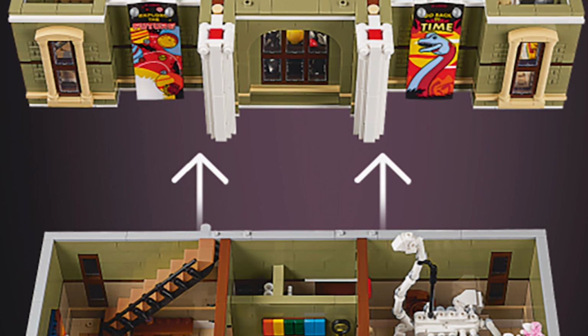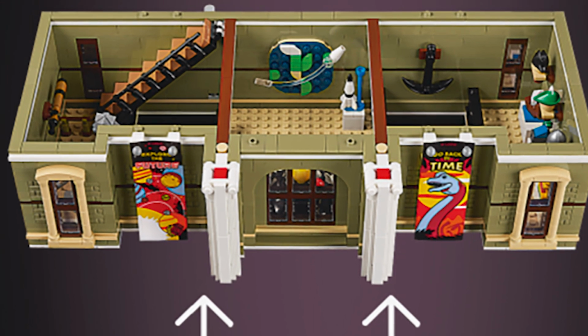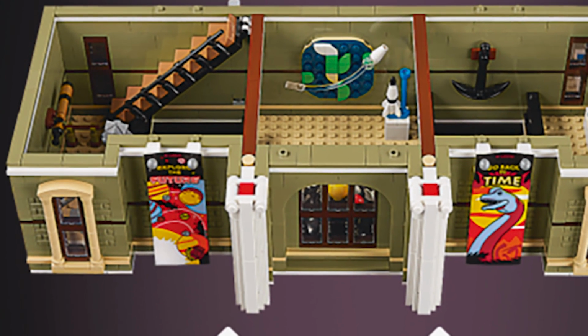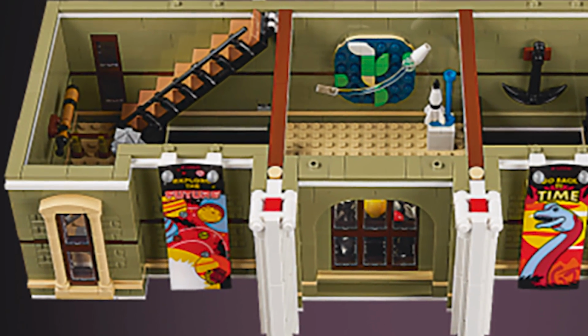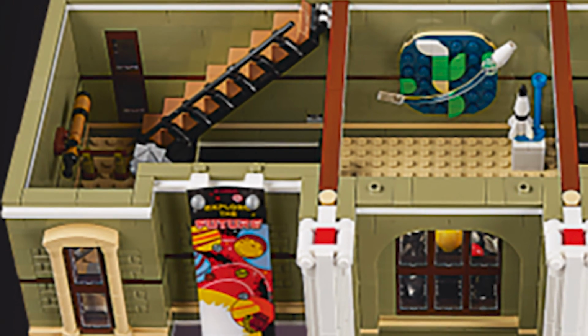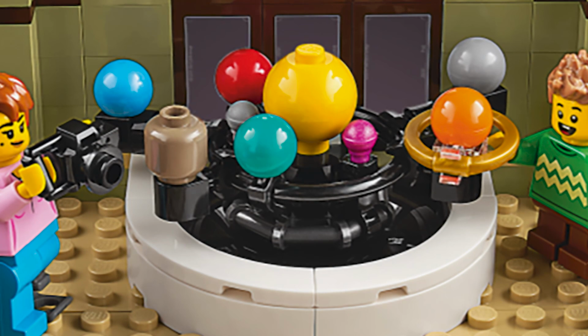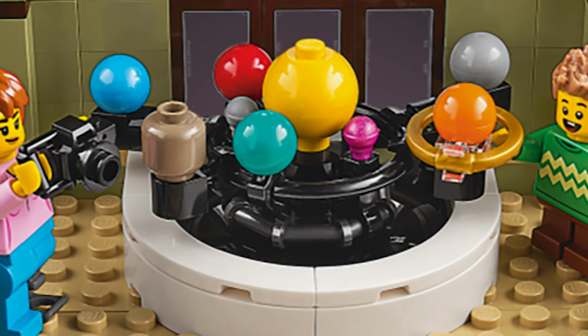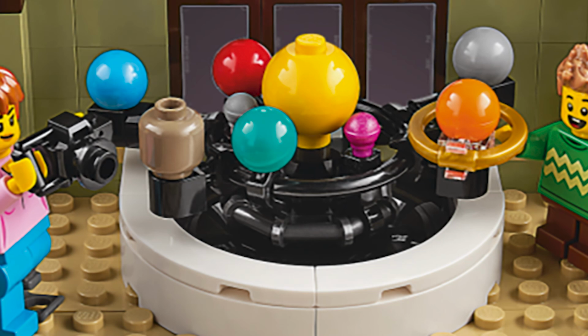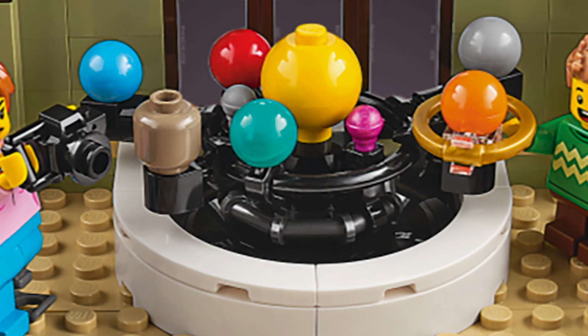I think this is now into the space section of the exhibit, where you could see, I think that's a telescope there on the wall, and then you've got, I think that's meant to be an asteroid. I don't really remember what's on that section of it, but when you walk across into the middle section, you could see here from this image that it's the solar system build, and that's so cool how they have built that. I really think the whole thing for that is amazing.